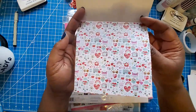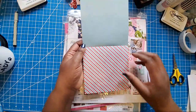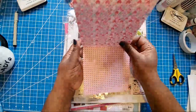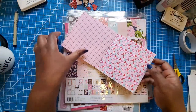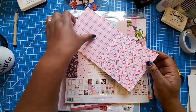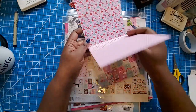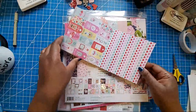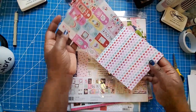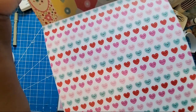Look at this. Look at the images on that. And the cute thing is it's double-sided. Look how beautiful that is. Look at that. Ooh, look how well they go together. Everything just matches. I may have to use this for some cards that we're going to do using the new stamp set. Look how pretty that is. Ooh, look at that. And the tags. Look, that's some smiley faces. Look at the little faces on the hearts. That's some detail right there.